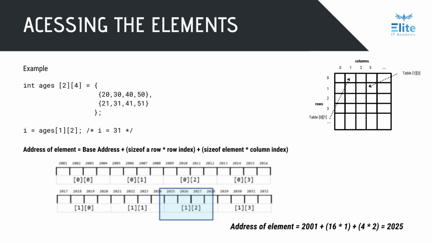Another example of accessing elements in a two-dimensional array is shown here. To calculate the address of the elements in the array, the compiler uses the array name to get the starting address of the array, one subscript to give you the starting address of a row in that array, and finally, array name and two subscripts gives the element of an array.